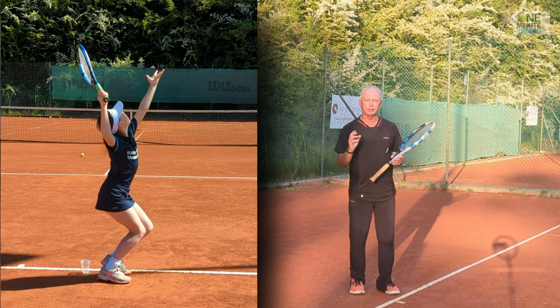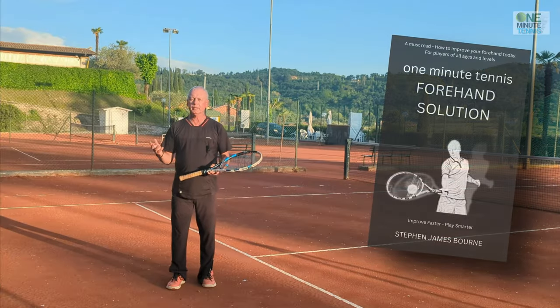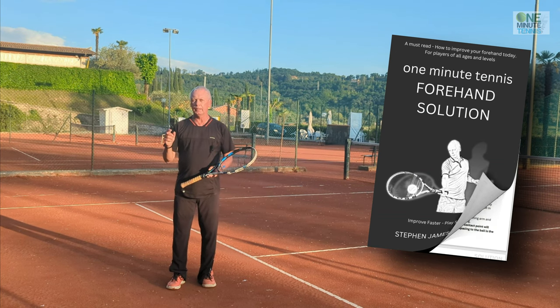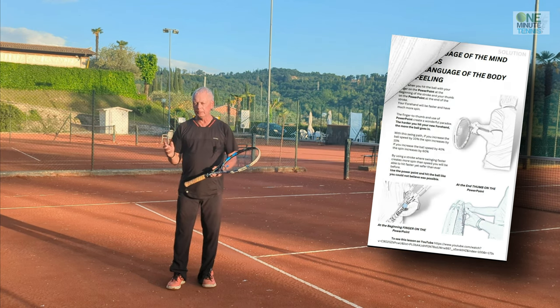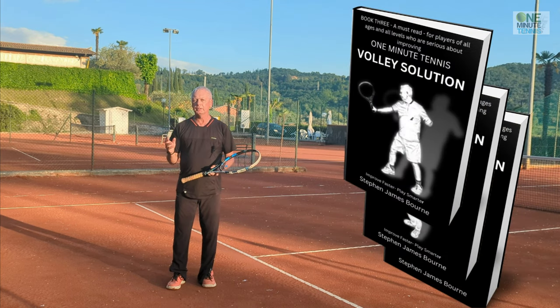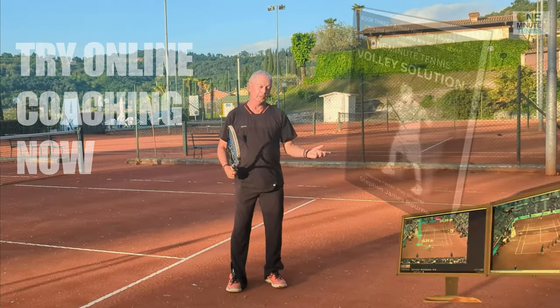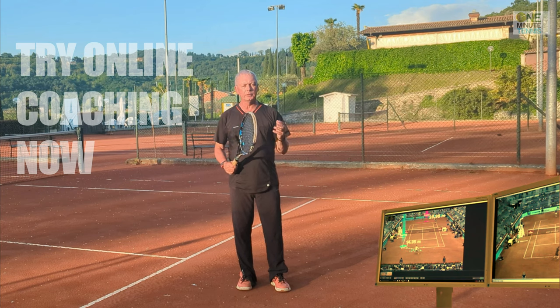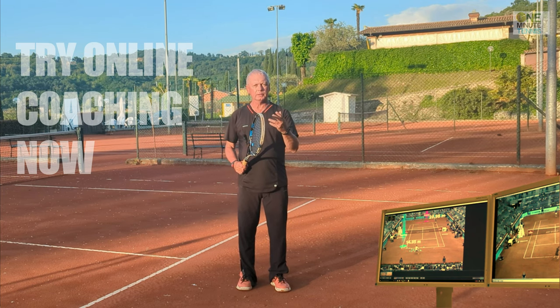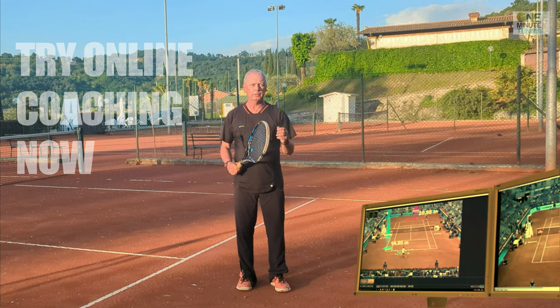As she gets the upper body and lower body going in different directions, using different forces to power her serve, she gets an easier and faster result. If you like these ideas, check out our books on Amazon — we provide a detailed breakdown of the biomechanics, physics, and anatomy of the strokes with simple solutions and great illustrations. If you're serious about change, have a look at our online coaching program. We're helping players all over the world of all ages and levels with one-to-one online meetings, detailed video analysis, and personalized instructional videos.